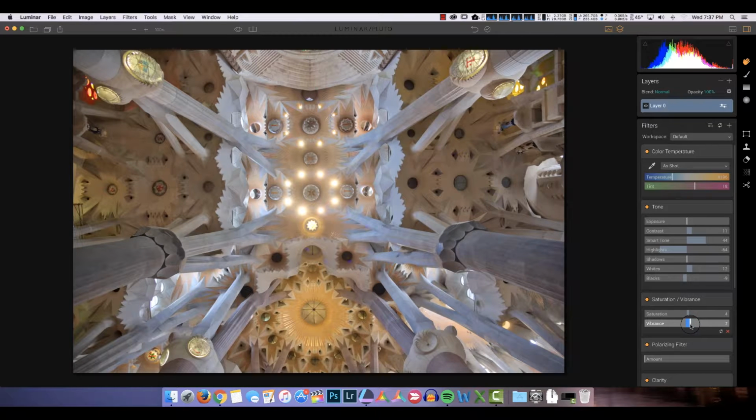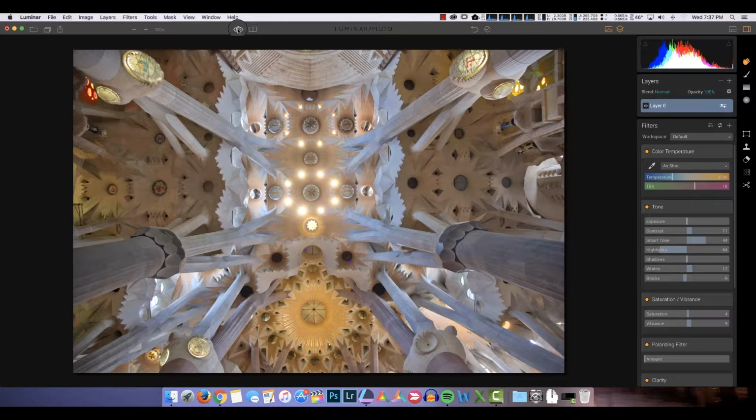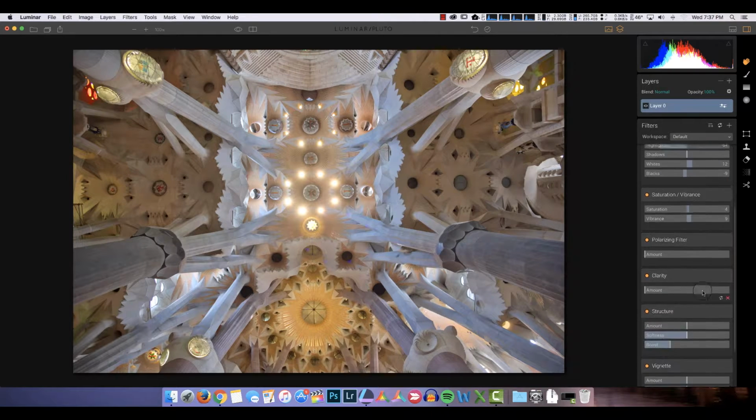Vibrance will again add a little bit more color tones to it. It's kind of a color contrast enhancement. It just enhances those colors without saturating them. So that's where we are at the moment. Let's have a quick look at before and after. That was before, and that's after. You can tell it's already starting to look much better.